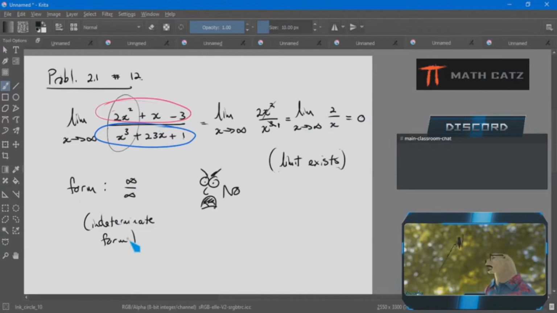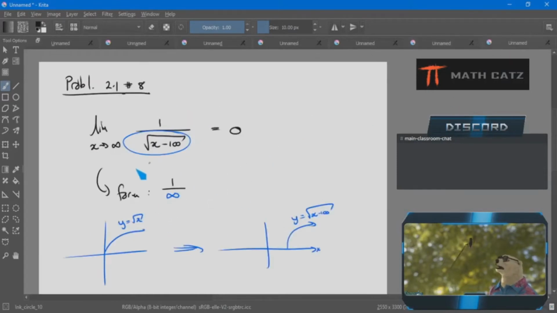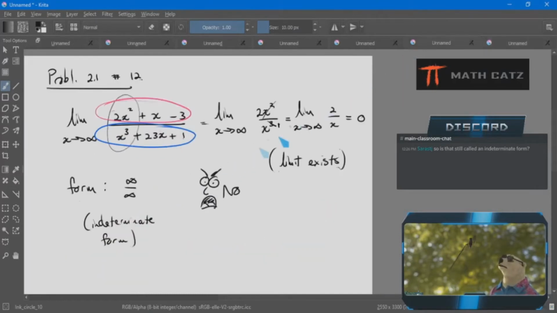Even if I get an indeterminate form of infinity over infinity, that still tells me, okay, be careful. Go look at the type of function and try and do something else and see what you could do. Even a word of caution is information that helps me. And sometimes it's so useful, it gives me the answer right away. This is not an indeterminate form. An indeterminate form is one where the form does not tell me the answer.